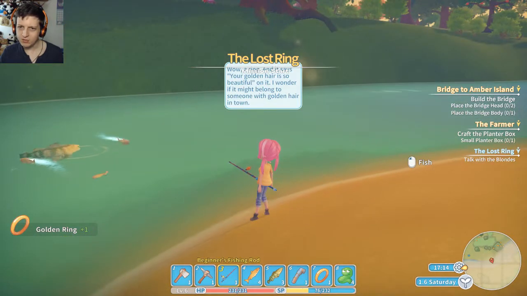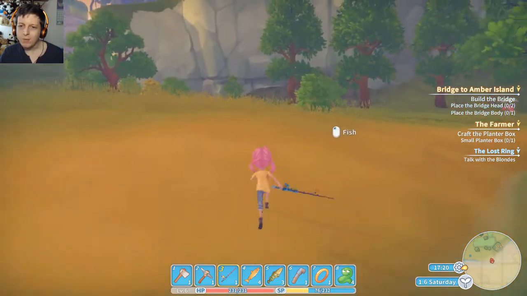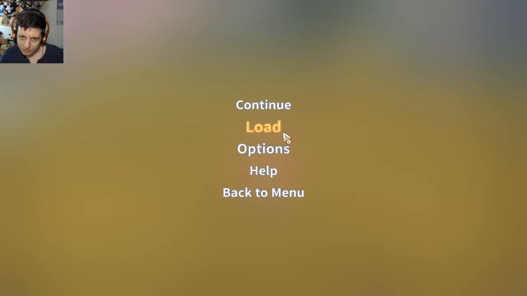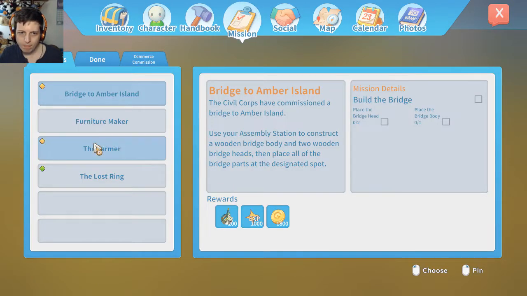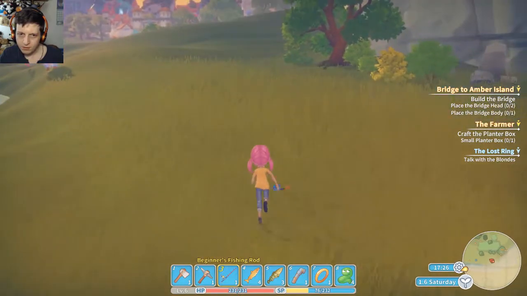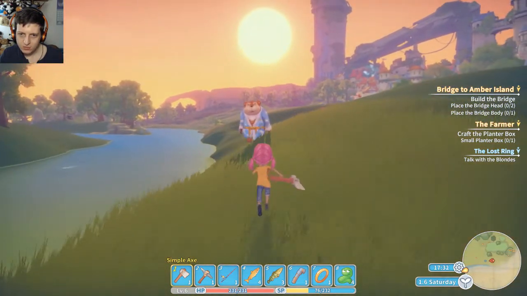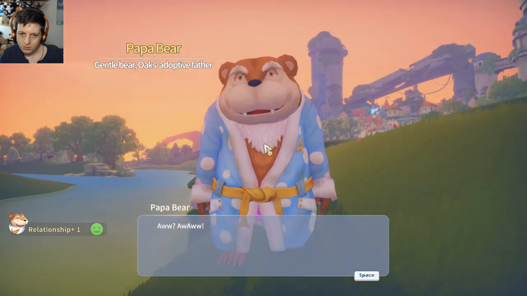Wow, a ring, and it says your golden hair is so beautiful on anyone who might have been on blah blah blah. Why is it going by so fast? Talk with the blondes. That's the wrong item thing. Okay. So you're an NPC, can I talk to you? Or do we not? Oh, you do interact.